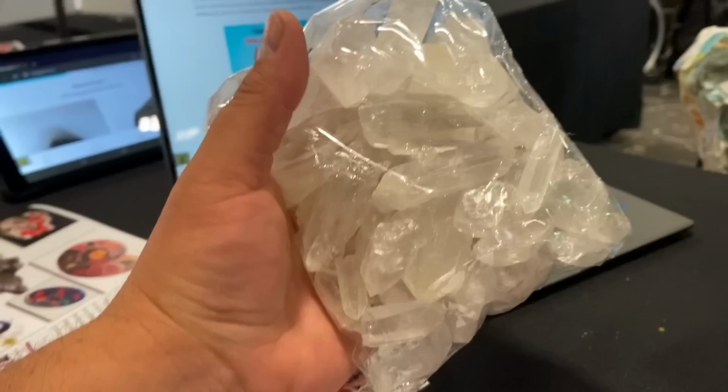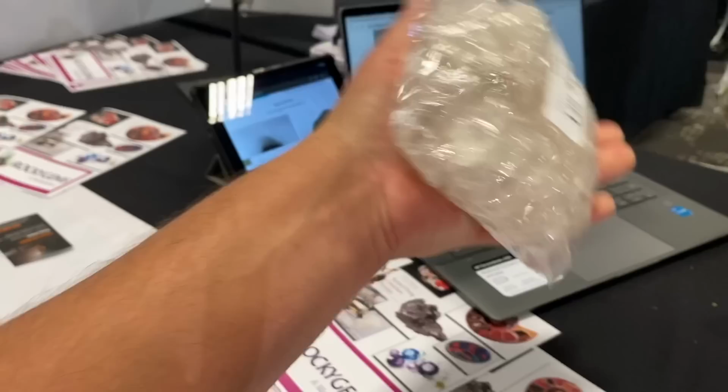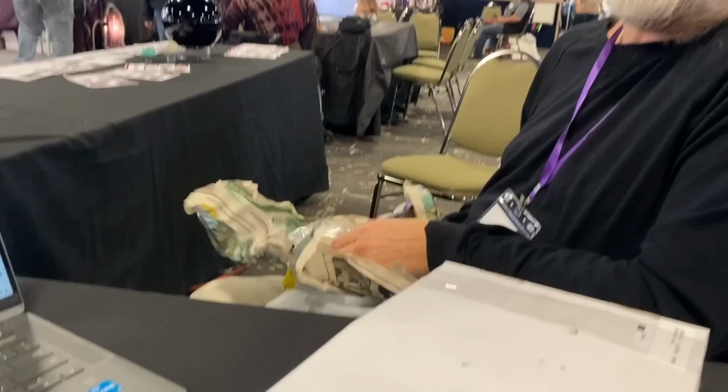And most of them have a similarity. So you can list the quartz crystals. Anybody in the scene understands that this is acceptable. You're not going to get the exact same length and width and stuff, and this is very fair, especially for $35. That is a great deal. But that's wholesale, and we are building a wholesale section on Rocky Gems for the wholesalers.